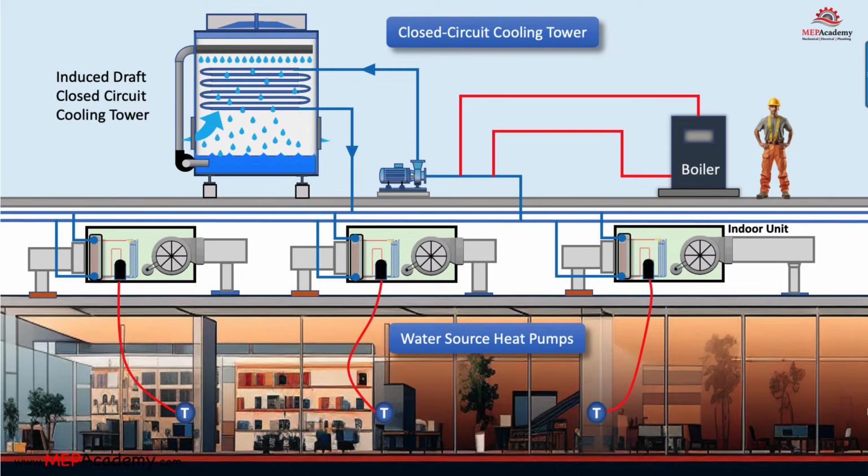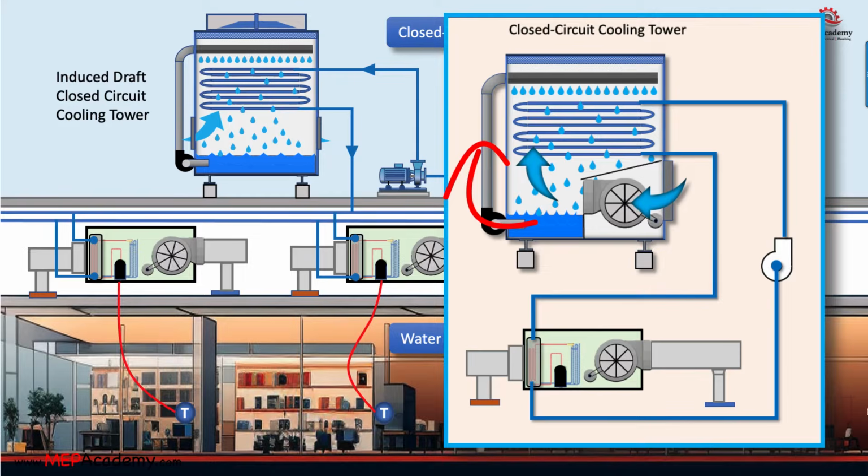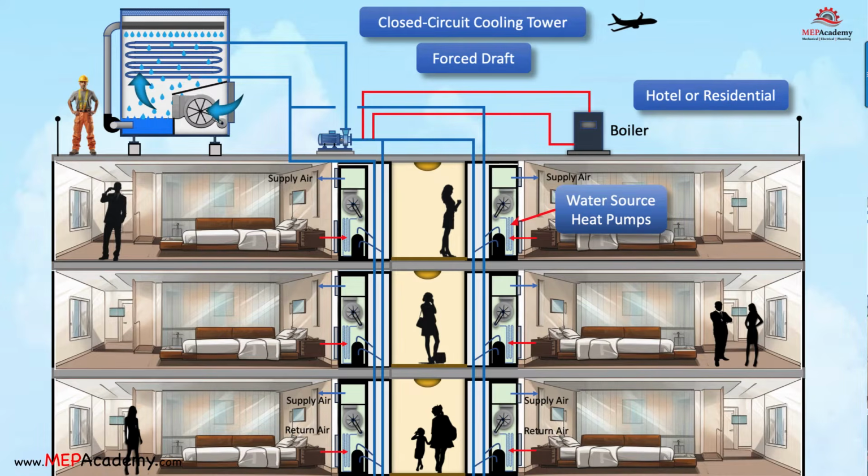The water in the tower basin is pumped up and sprayed over the coil that is fed from the closed loop piping, while a fan forces air over the wet coil. This increases heat transfer through the coil while minimizing the evaporation of water from the basin. The cooled water in the closed loop coil returns to the building to absorb more heat.